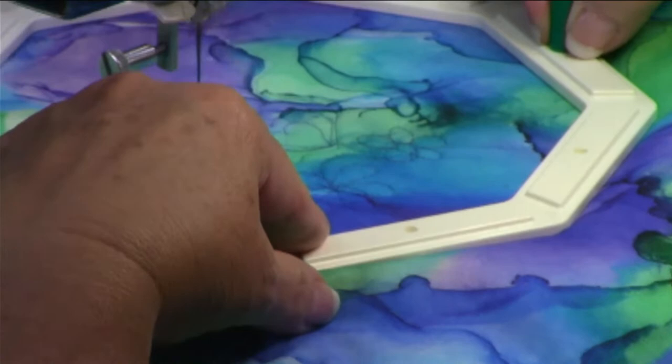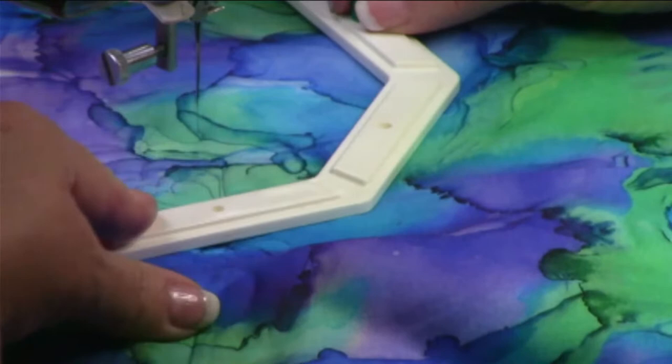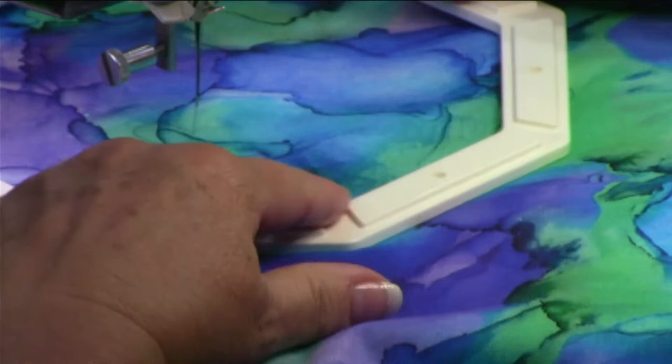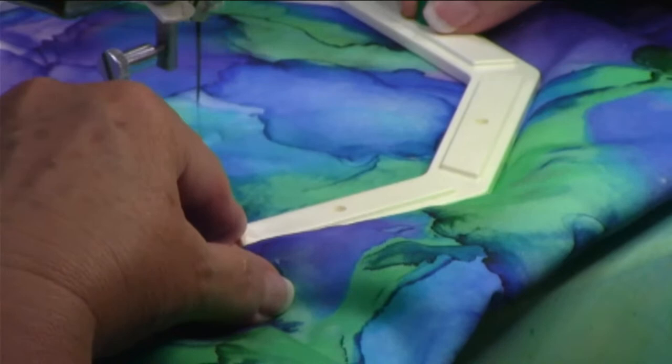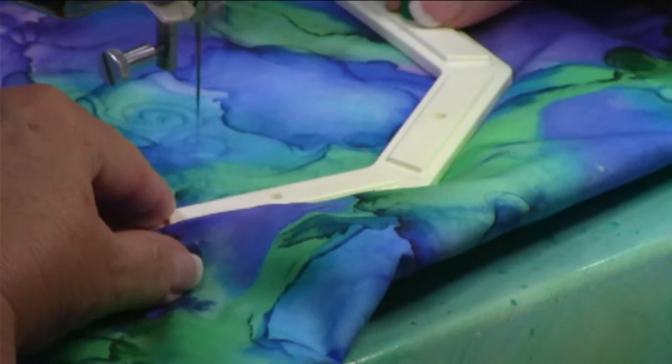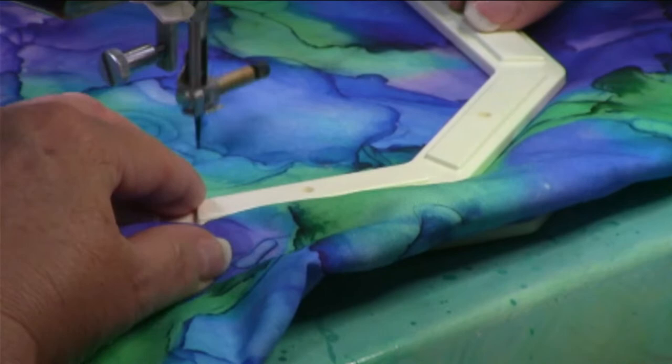The freedom of movement of not having a presser foot is something else. And making this not be the most important aspect of the project, we're going to put all this other stuff on there. Here's another design that I'm going to go all the way down, and then I'll switch to the feet. Deciding before you begin how long you want your stitches to be. Your brain will help you continue to stitch the stitches the same length.